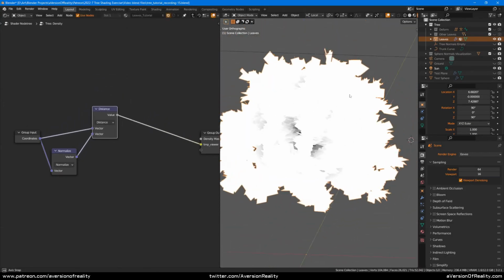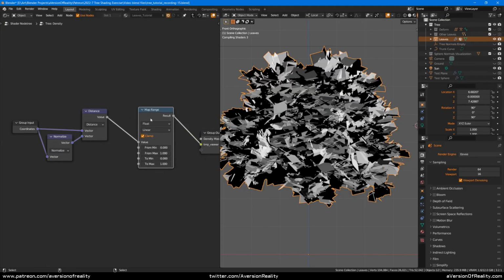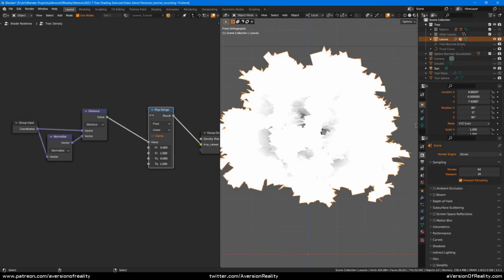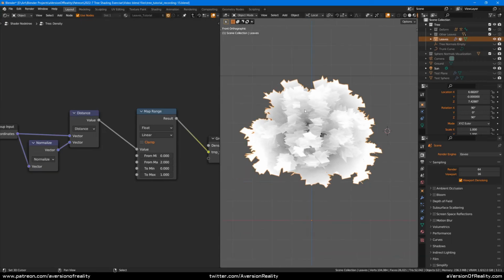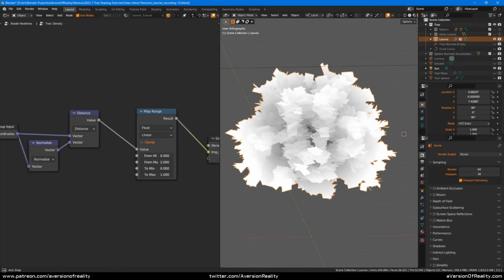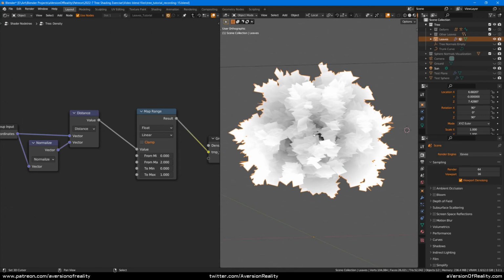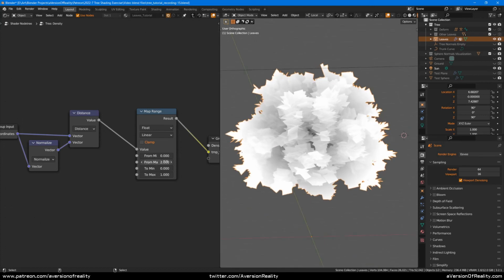Now what do we have? It's a bit hard to see because our transparency isn't on, and I have so much leaf density, but if we start mapping that range a bit, we can see that what this is giving us is a gradient from the center out. It's 0 at the very center, out to 1, depending on what range I map this to.